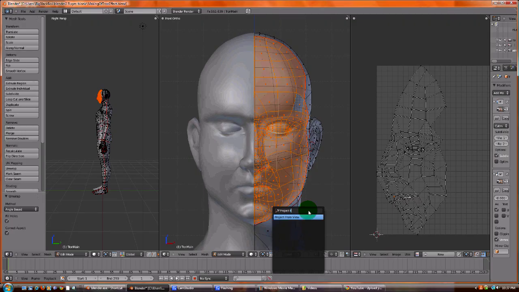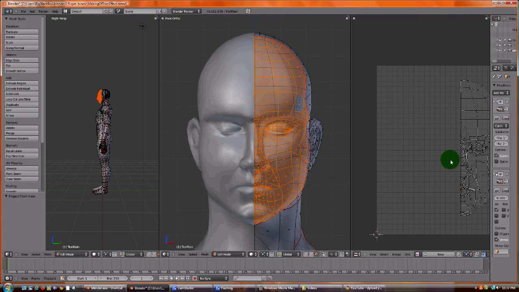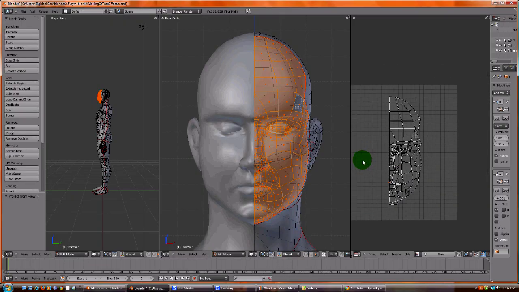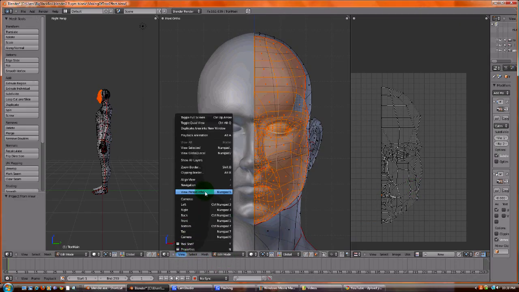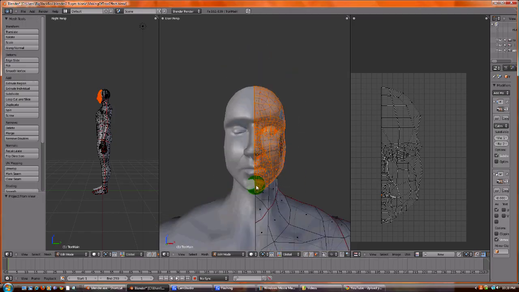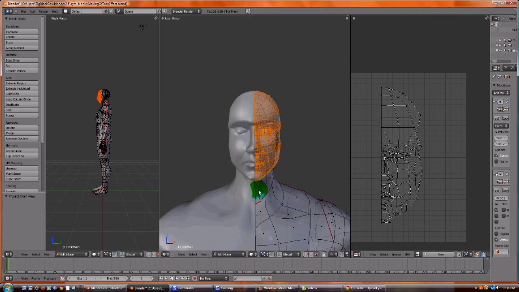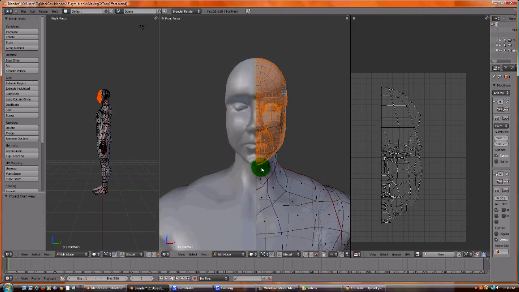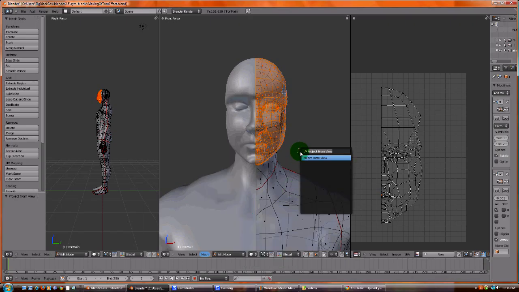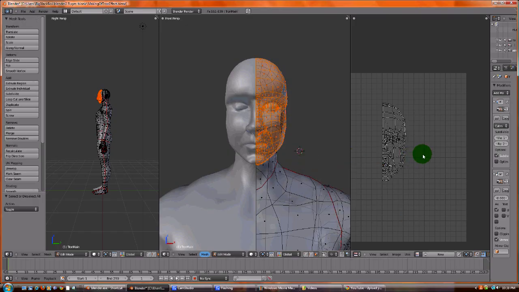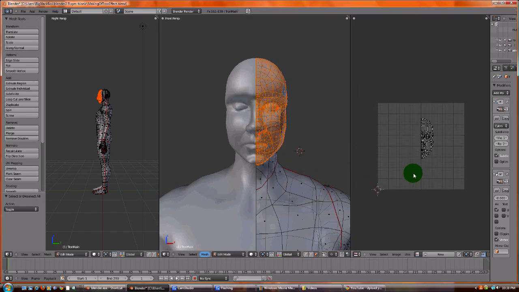That is beautiful. Now, you can choose to see it in either perspective, whichever one you want, if this is a little bit more meaningful to you, or better design. I kind of like it because it does make the nose a little bit bigger, and in a normal picture the nose would look bigger. So we're going to do it again. Again, it's disabled, but we'll hit enter, project from view, boom. Alright, now I only have the face selected, but if I select everything, you'll see that now the face is stuck within the rest of the screen.